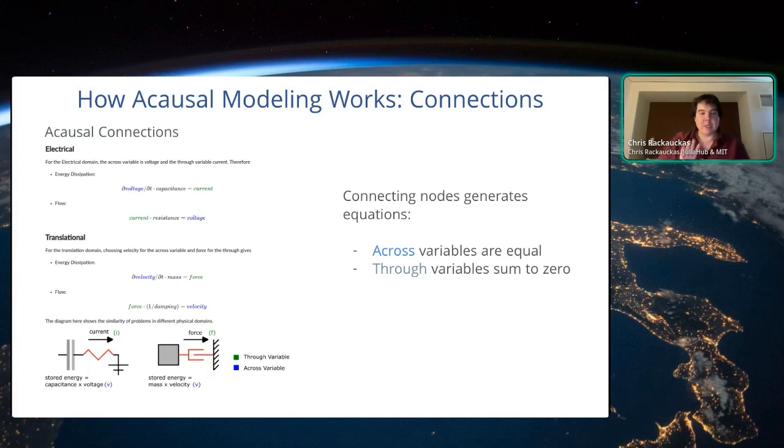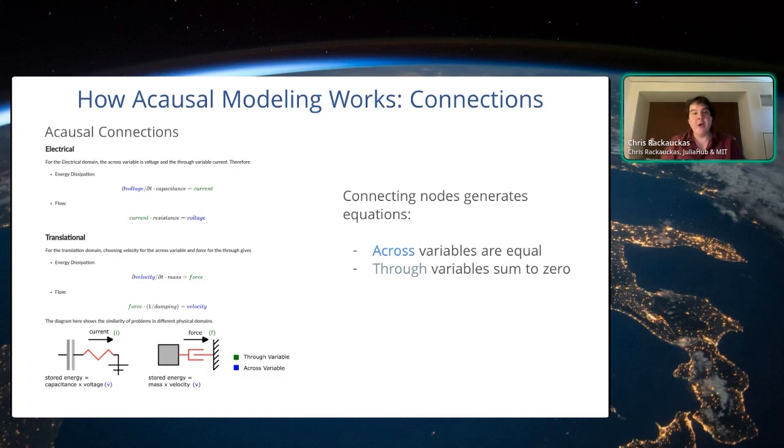Think about, for example, translational dynamics, something that's moving. You have that velocity flows from one place to the other. When you're moving out of one spot, you're going into the other. So if you have, say, a fluid moving from one volume to the next, the total amount of stuff, that velocity of stuff, is always summing to zero across it. That's conservation of matter. And then the other thing is that your forces are equal. If you have two pieces that are directly connected to each other and you push on one, then you have an equal and opposite force exerted on the other.